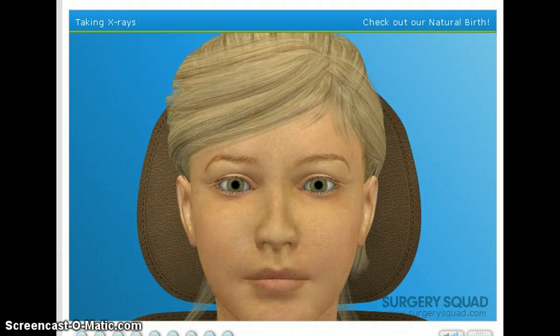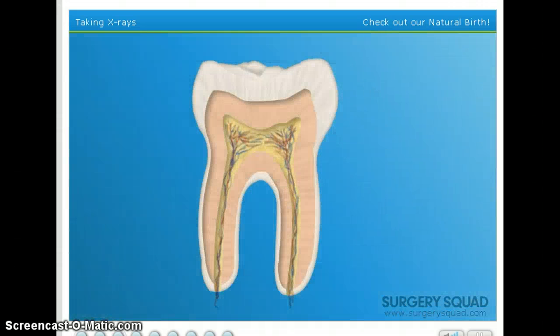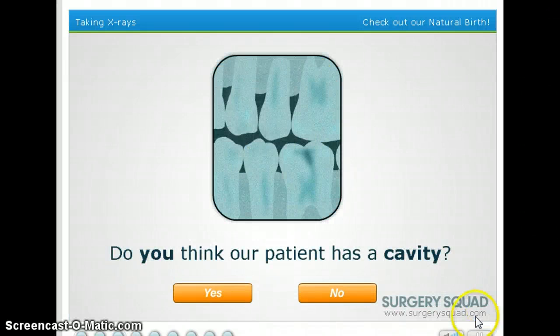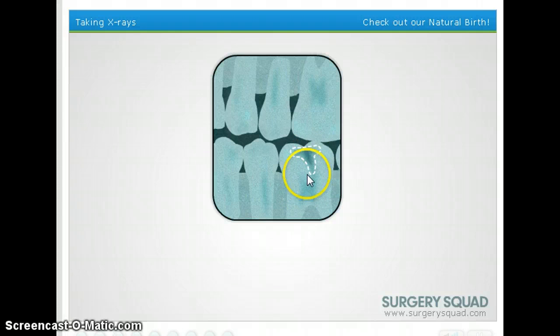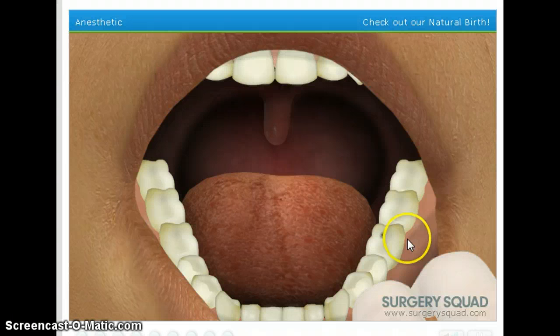I'll have my assistant handle the other x-rays, so let's move on. With all of the x-rays completed, it's time to look for potential issues. When examining dental x-rays for cavities, look for hints of changes in the density of a tooth's enamel or dentin. These locations will appear as darkened areas on an x-ray, because the decayed portion of the tooth is less intact and the x-rays can penetrate that portion. Do you think our patient has a cavity? Yes. I agree. Can you identify it on the x-ray? Barely a cavity — there it is. We need to get that taken care of as soon as possible. Not being gross or anything, but I have had more cavities than that.